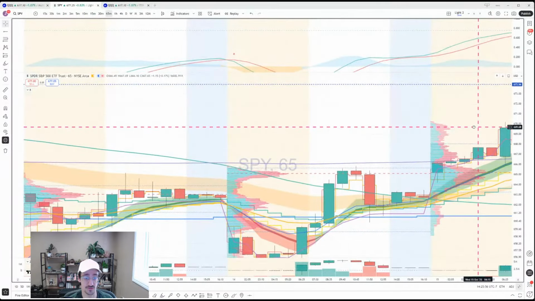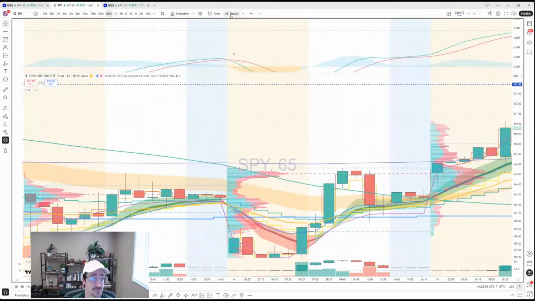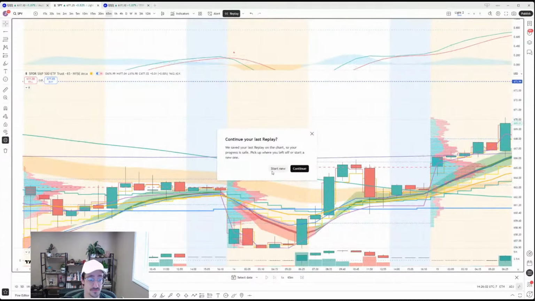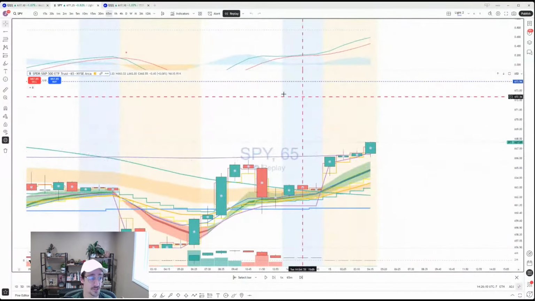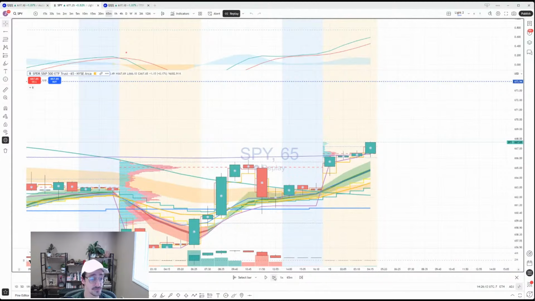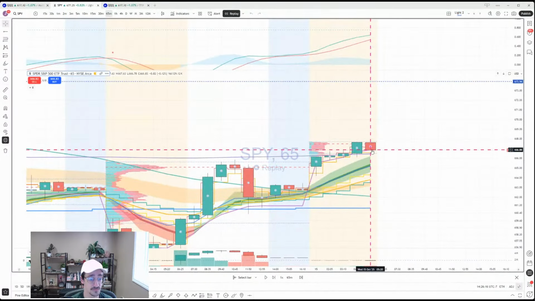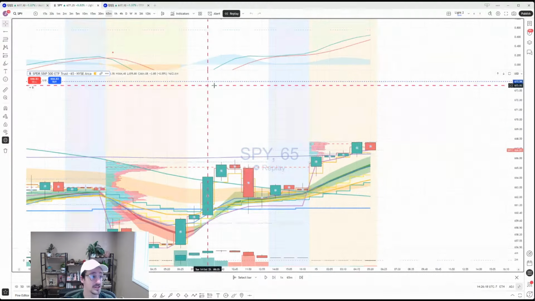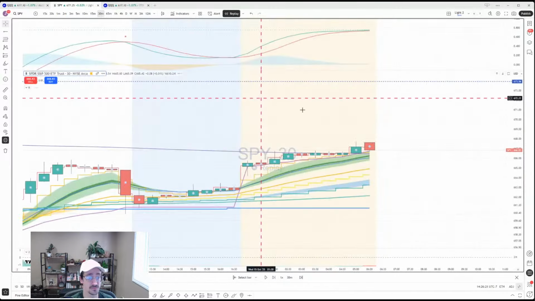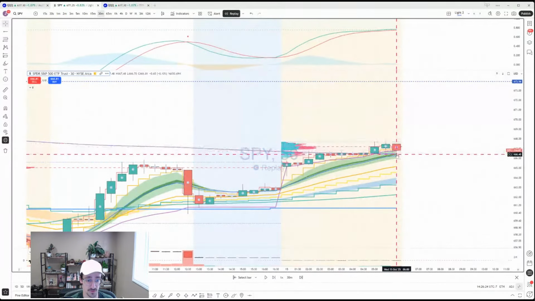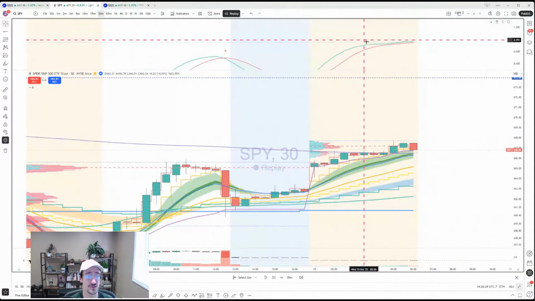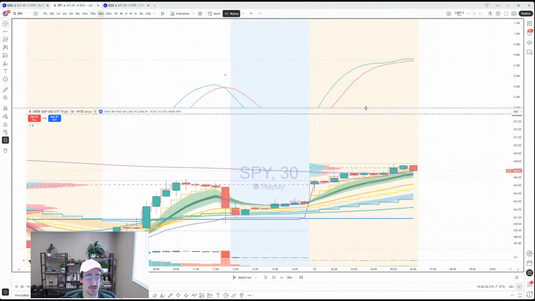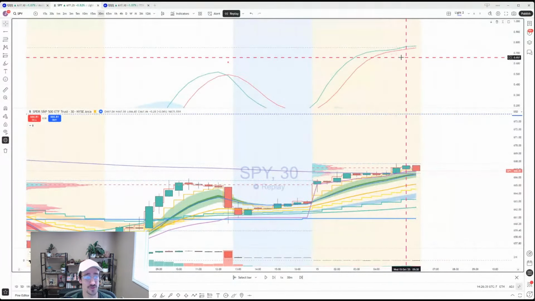And let's see, I'm going to do a replay to make this easier. Okay, 415. Okay, so this is where we are pre-market. So now we can go to the 30-minute and see this candle closes right at the beginning of pre-market. So now what are we seeing on the 30-minute oscillator that was different from the hourly? Let's go back.